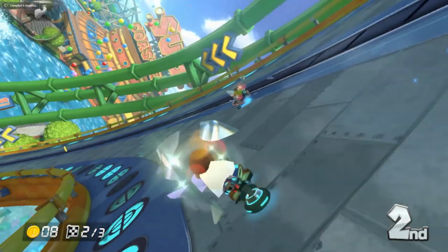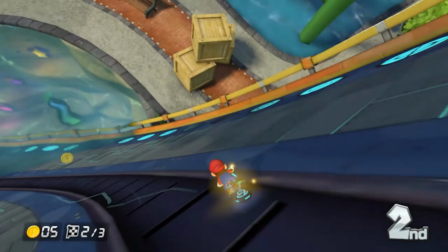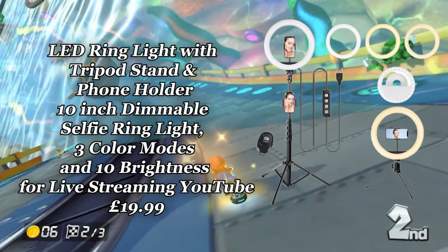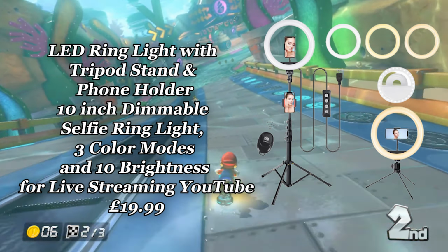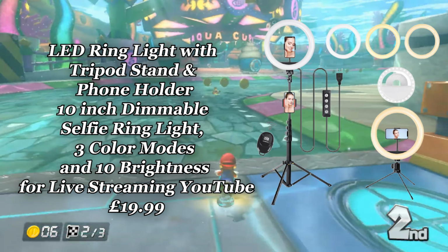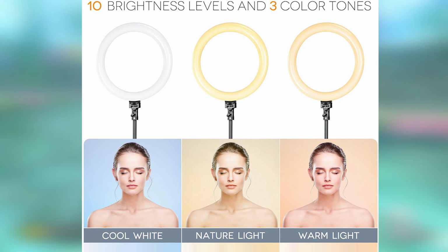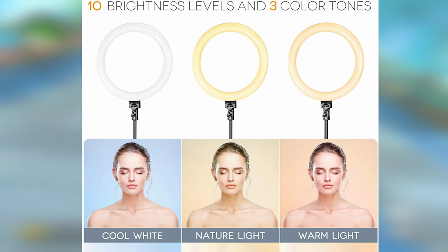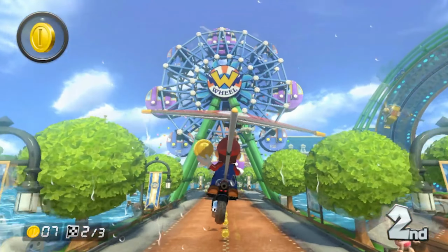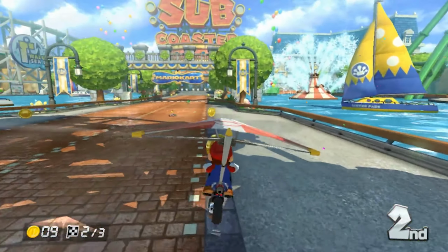When recording or streaming with your face cam on, lighting is necessary if you want the viewers to stay around and have a good time. I found this really cheap but also really good ring light that you could put behind your face cam to make your lighting even better. It comes with three light modes: cool light, natural light, and a warm light. It's got 10 different brightnesses and two stands that range all the way from 3 inches to 62 inches. If you're using your phone as a face cam, it also comes with a phone holder, and it simply plugs into any wall with a USB.